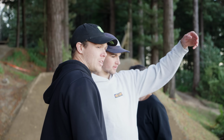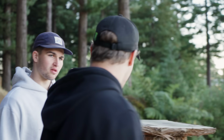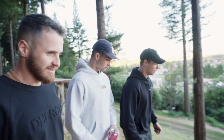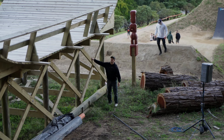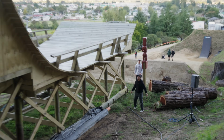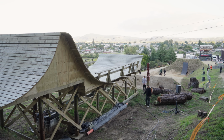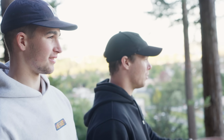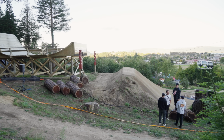Wow. The course actually looks prime this year. Yeah, like everything looks so well shaped and not wet and not miserable and slow and stuff. Yeah, this is not touched though. It's exactly the same, just spinning to step down, which is my favorite feature on course. Oh, this is gonna be so good, Jake. You're gonna lose your head. Literally love it so hard.